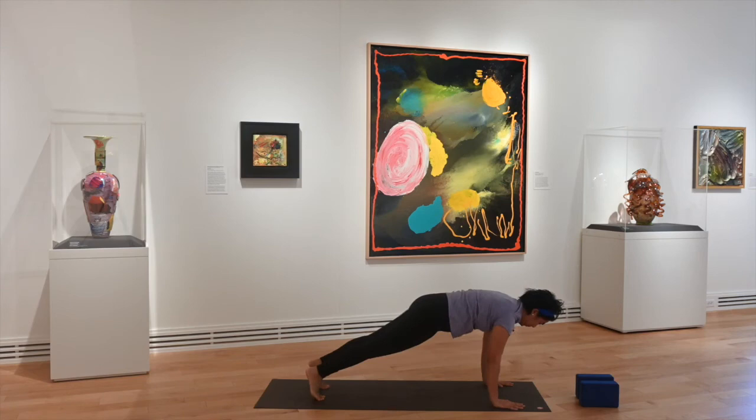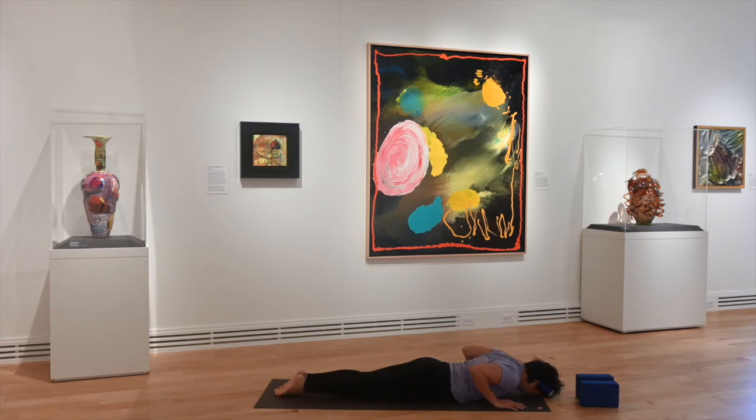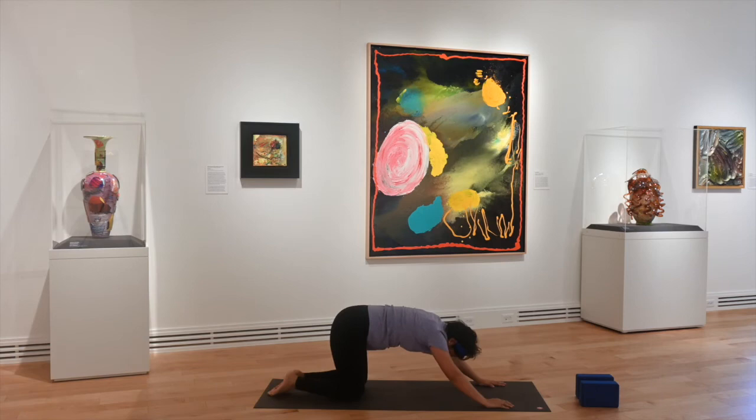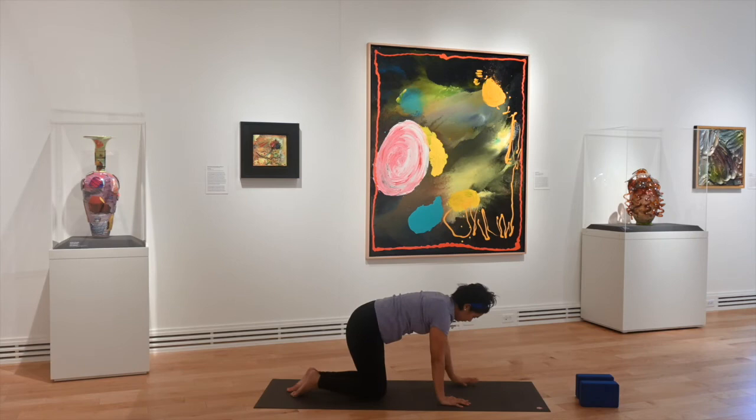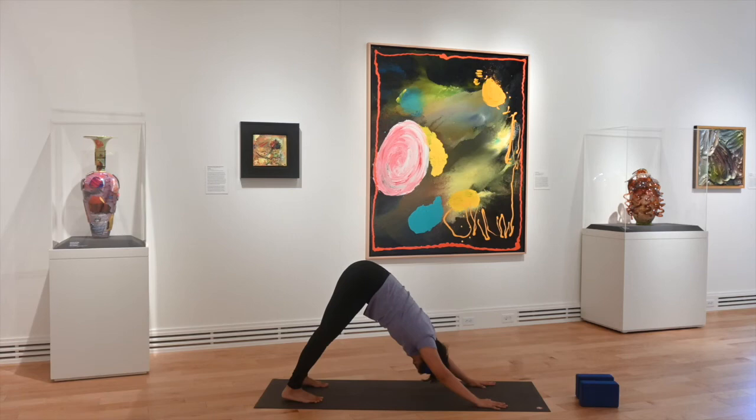Wave forward to high plank, lower down now with control — always you can bring your knees down if you like. Big toes come to touch, lift up to that low cobra again. Or if you prefer, keep your forearms down and we have sphinx. Both low cobra and sphinx pose here are great heart openers. Exhale, lower down. Tuck your toes, push back up. Come into our first child's pose of class. Bring your hands to touch in shark fin — basically let your hands come over and give yourself a little massage in your upper back. Release your hands back to the mat, enjoy this restorative child's pose here. Bring your hands closer to you now, push back up — give yourself space, go back to tabletop. Tuck your toes, lift your hips up for a downward dog.